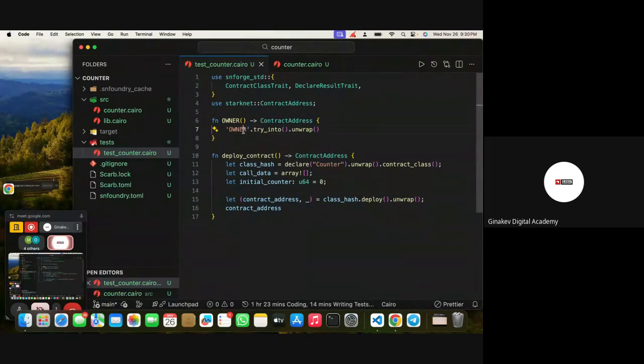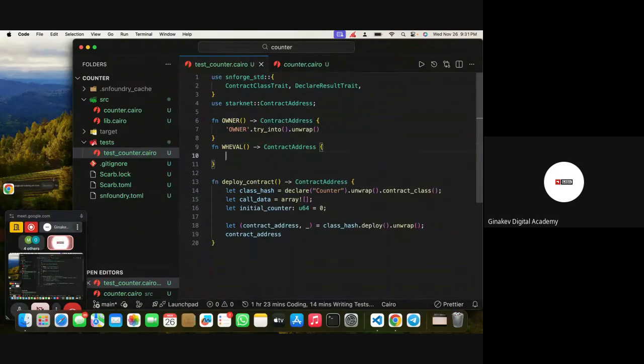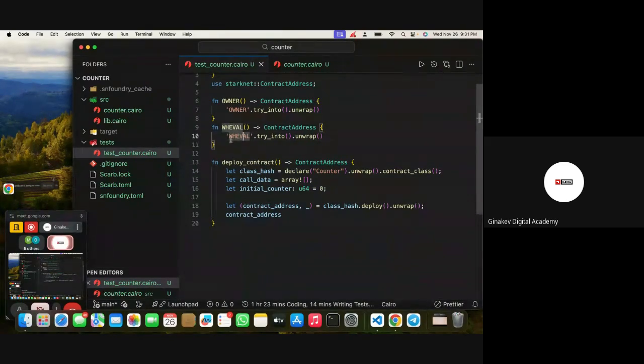We can have as many functions as we like to create contract addresses. I can name this one whoever, which returns the contract address, and you can do whoever dot try into dot unwrap. I'm trying my best to explain every single step. So basically this returns a simple contract address.